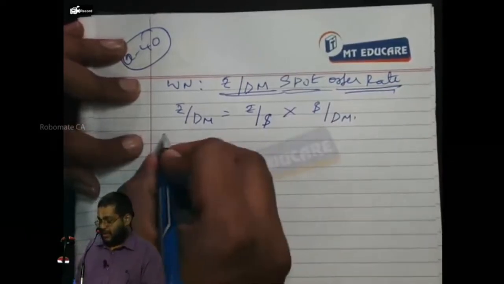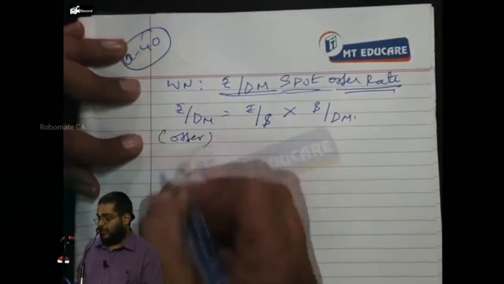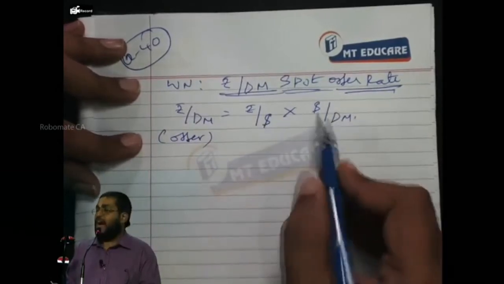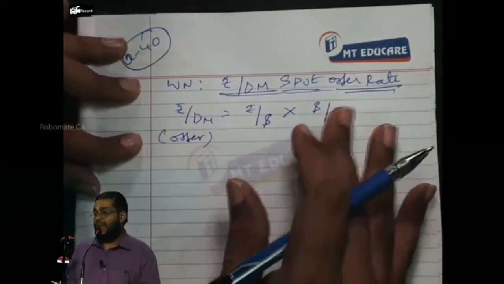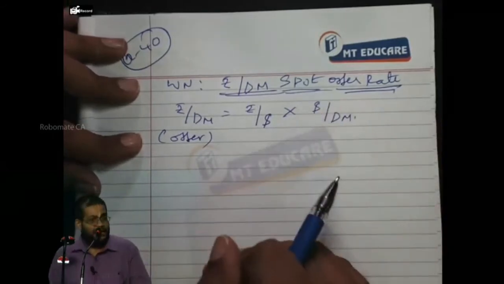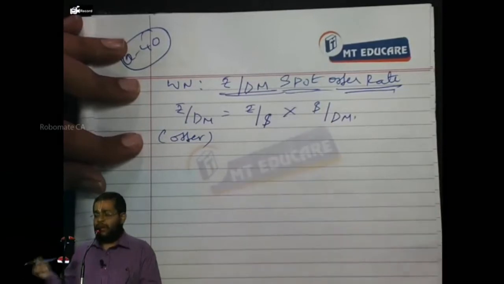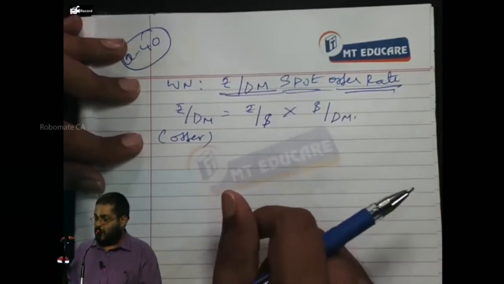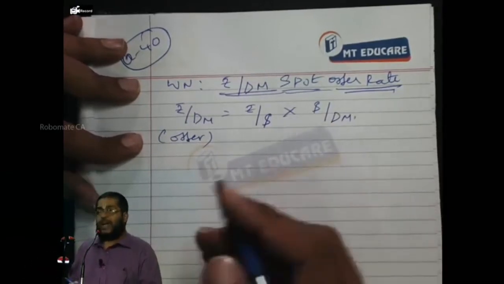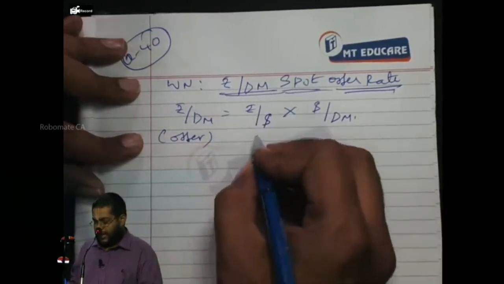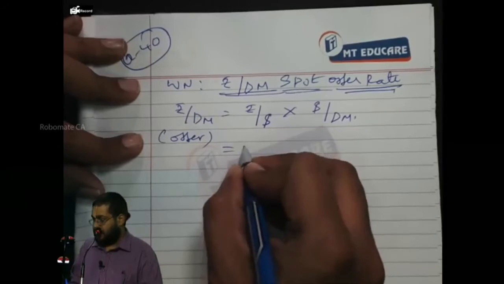The rate I want is what rate? Offer rate. If the quotation is straight away available, take the offer rate. If it is the other way around, what should you do? 1 by bid rate will give you the offer rate. Right or not? Tell me, $1 how many rupees is given? Or 1 rupee how many dollars? $1 how much rupees? So can you take the rate straight away or not? Tell me, what is the spot offer rate for rupees per dollar?